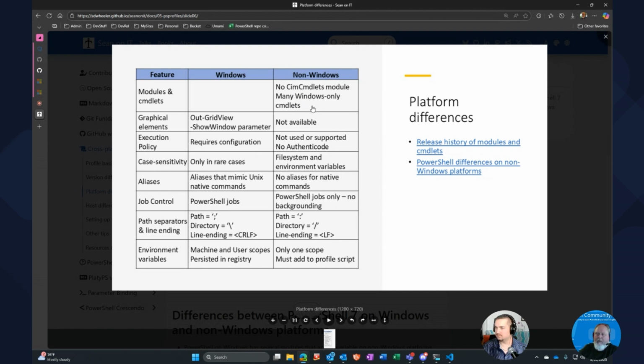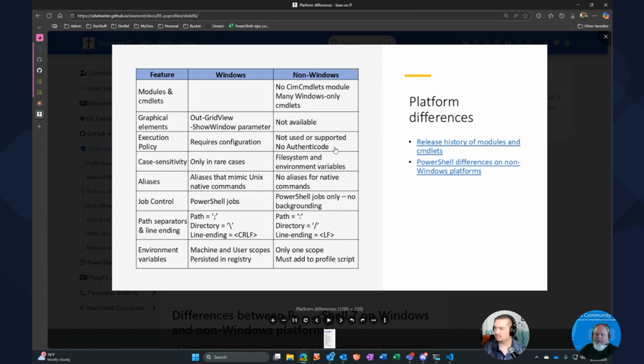There's no SimCommandlets module on non-Windows platforms. You don't have the graphical element commands, so there's no Out-GridView, and you can't use the -ShowWindow parameter of Get-Help on non-Windows platforms.